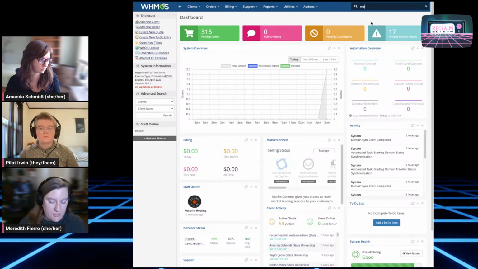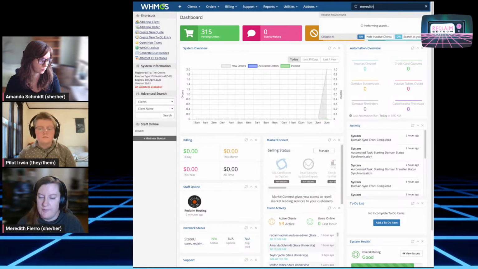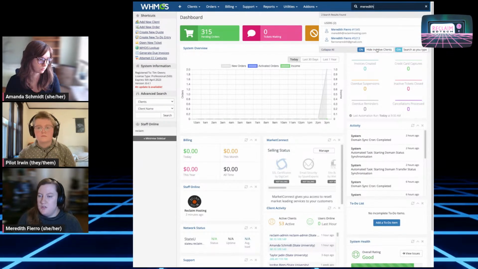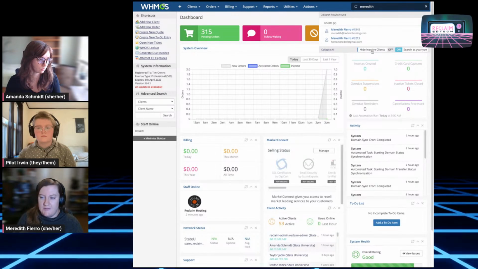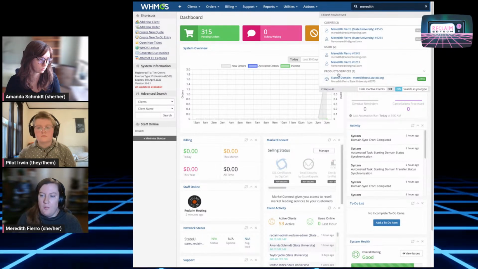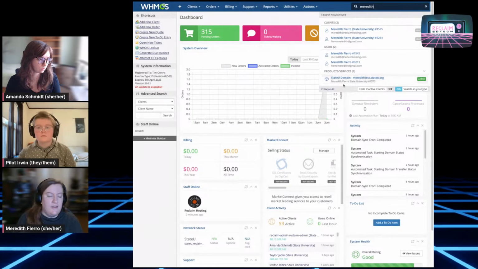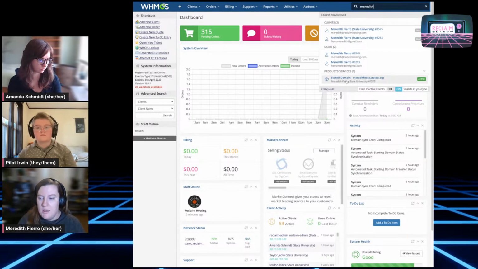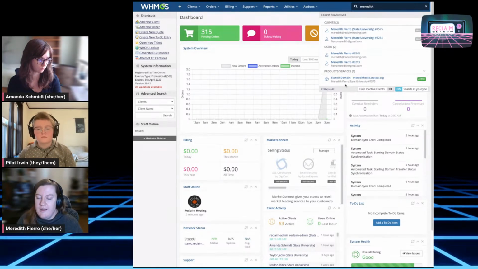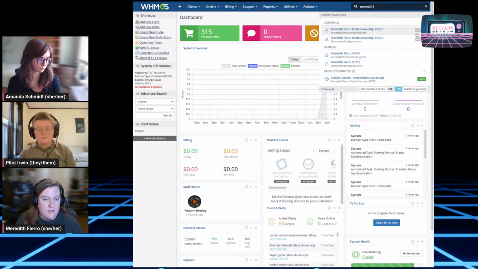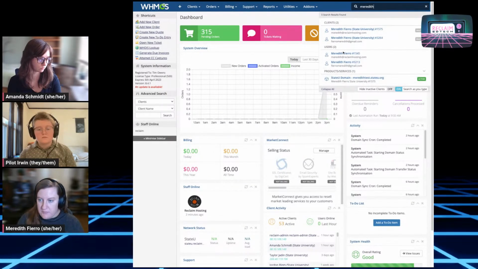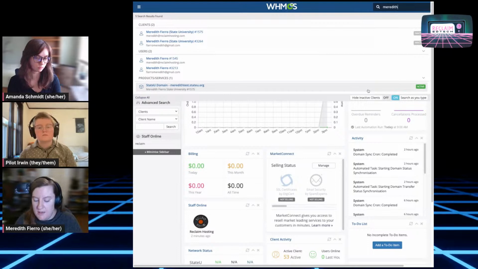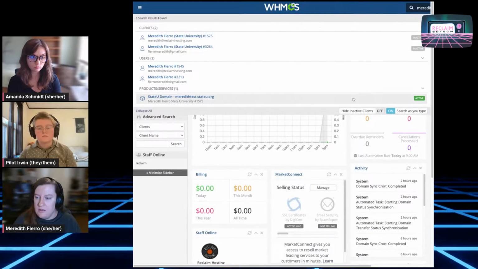So I'm going to search for my user here, and that will bring up a list of users. Also, to show some inactive users, you can toggle that off, if someone was suspended accidentally, or if you're restoring a terminated user to the profile. They'll have an inactive status because the product is no longer active in WHM. But I have my Meredith test. I'm also going to zoom in just a bit, just in case things are a little bit smaller on there.